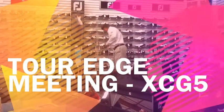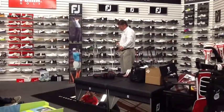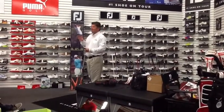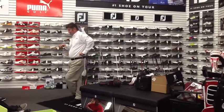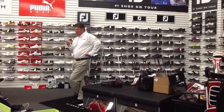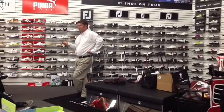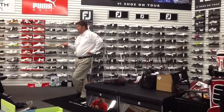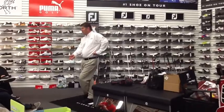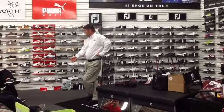Now we move on to XCG5. Dave Gwad has been making this stuff, and Dave is the owner of our company. Dave founded this thing out of his garage 25 years ago. Dave was a stick first — he was number three on his college golf team. Number one was Rocco Mediate, number two was Lee Jansen. Dave was a very good player, and that's one reason why when you sit down in Exotics, it looks so good cosmetically, because Dave has that eye of a good player first.